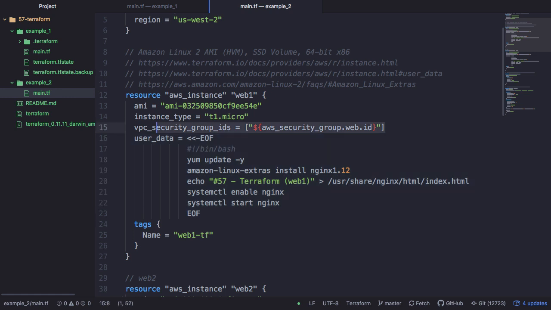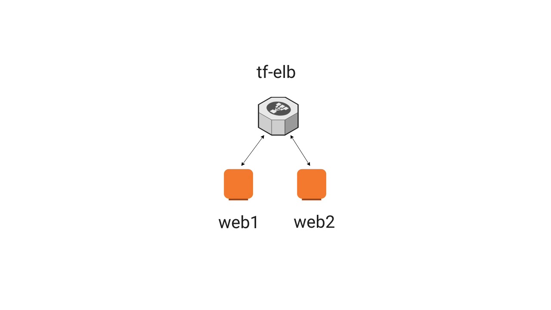Next, I added this security group line. We're going to use this to define a security group for our web instance so that we can accept external traffic on port 80 via our web browser. Basically, we're opening up firewall rules here. Actually, let me just show you a diagram of what we're going to build to sort of help flesh things out a little bit.